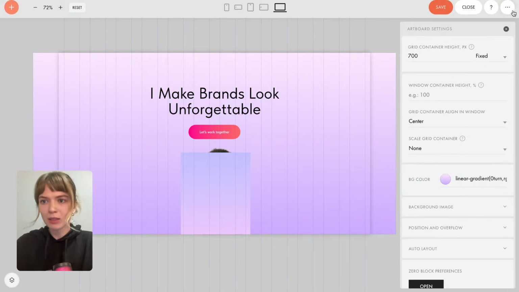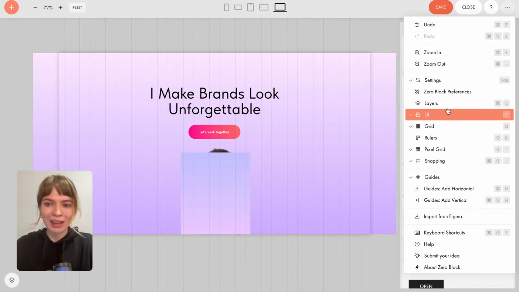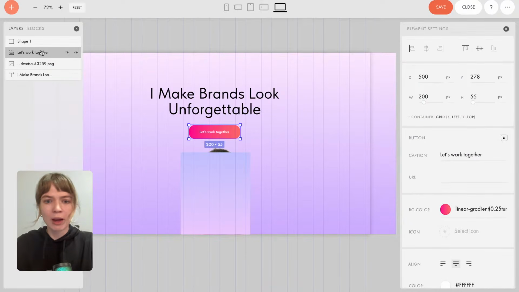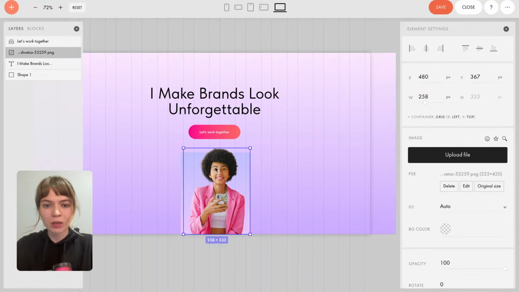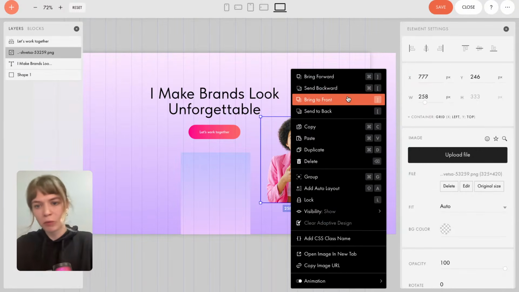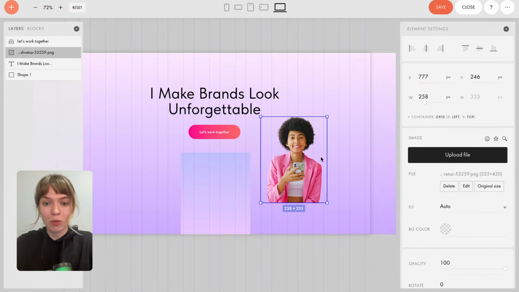So in order to fix that, click these 3 dots at the top and you can access the layers panel. So again, 3 dots at the top, or you can also press Ctrl L to access the layers panel. And here you can go and work with the layers order. And for example, I want to place this at the very bottom. So I will just drag it and place it here. And you can also click any element and choose bring forward, send backward, bring to front, send to back. So if you want to work a bit faster, you can also go for this option.